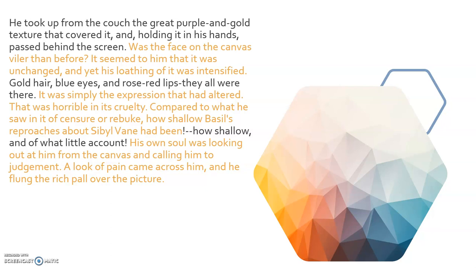Remember the previous chapter, Basil was shocked that he was not more upset about Sybil Vane's death, was horrified that he hadn't given any thought to her mother, and couldn't believe that this man who was destined to marry Sybil could be so callous and unfeeling and have got over her death so quickly. But compared to the things that Basil said to him, which did make him uncomfortable, the way the portrait looks at him is even worse.